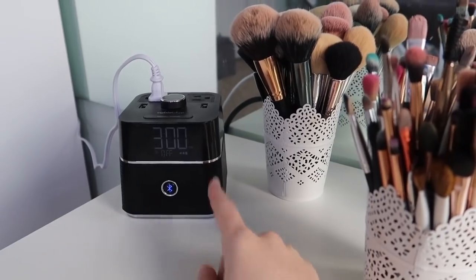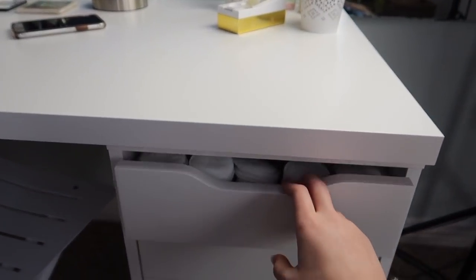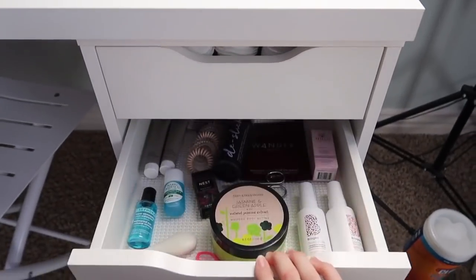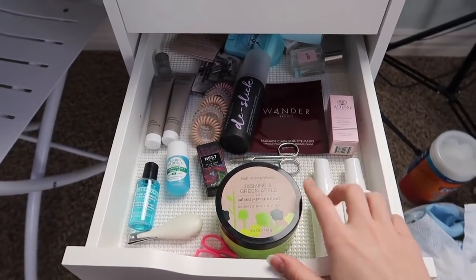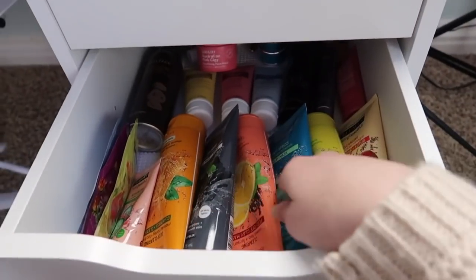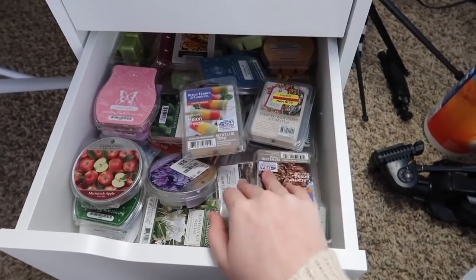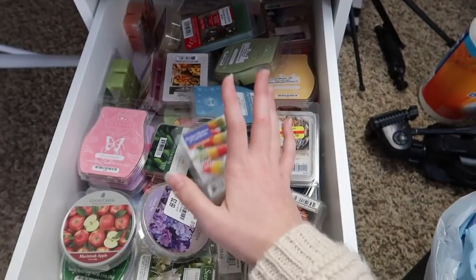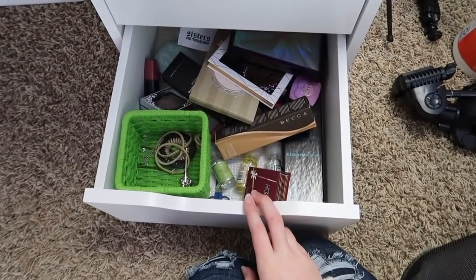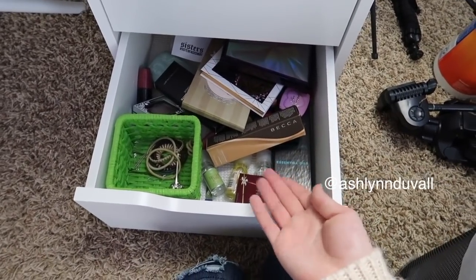These drawers aren't really interesting — there's no makeup in them but I'll show them anyway. Here is just skincare stuff, and this is just random hair stuff. Then in this one it's a bunch of masks — mostly Freeman masks, which are my favorites. Right here is just all my sensies — I have a lot, I'm literally obsessed with them. And then down here is just more randomness, but all this makeup you see here I'm selling on my Poshmark, so it'll be linked below.